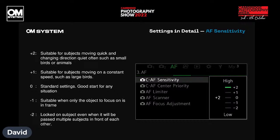0 is the default. Everything's set into 0. 0 is good for sort of any day, every day, walking around, snapshotting away on things that are probably not moving very, very fast or in a complicated manner. -1 is suitable when the only object to focus on is in the frame. So if you're looking at one bird in the whole frame and you're using AI detection, then -1 is absolutely fine, and it will follow that throughout the frame when using AI detection.